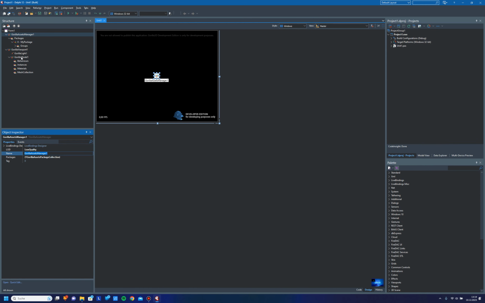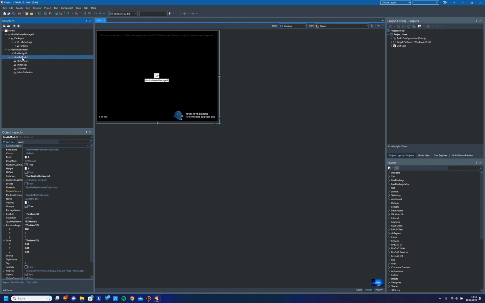Now we're going to link the assets package to our model to load it from there. Simply link the assets manager in the model and set up the package. We called it My Package. And to link it to the specific model inside of the package, we put in there the file name.